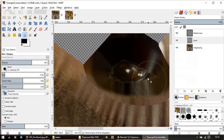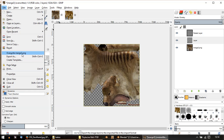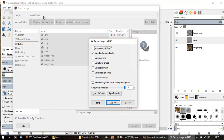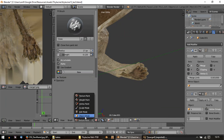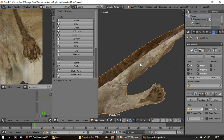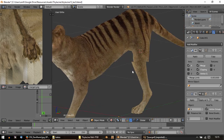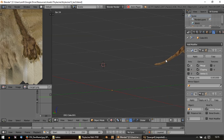I should blur these because the eye has much more resolution than the rest. Okay, now ready for a test. So we export it as a new image, just to make sure we could eventually go back in case we might have screwed it up big. It's just kind of a security, because better be safe than sorry, you know, because it's virtually impossible to get rid of the texture after you've saved it into one image. Now I can show that one again. And you can see it looks already pretty cool.